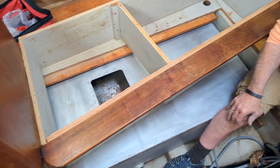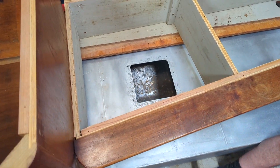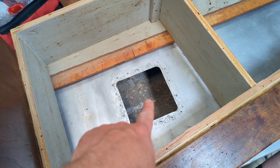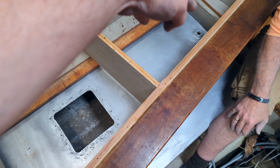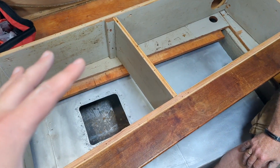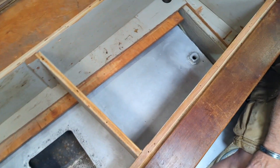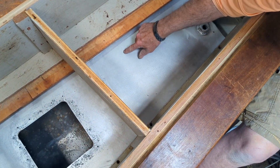The tank's back in the boat — just kidding, it's not hooked up. We basically mocked it up so we could position where our inspection patches will go. The tanks as they are only have one inspection hatch, when really they need three because there are three baffled areas. We brought the tank in to dry fit it, mocked it up with where the cabinetry goes, and now that tells us where we need to open up holes for two more inspection plates.